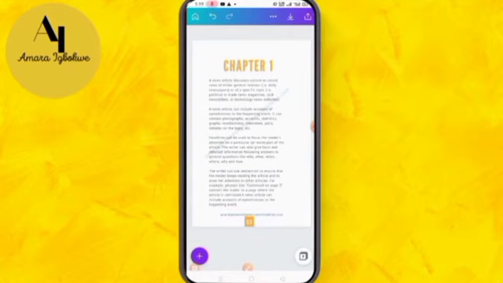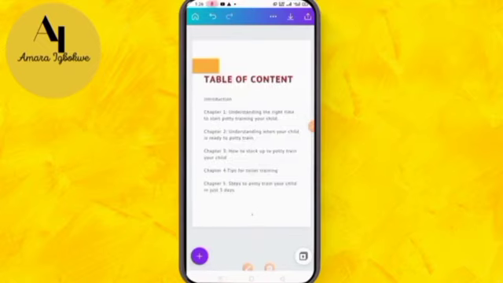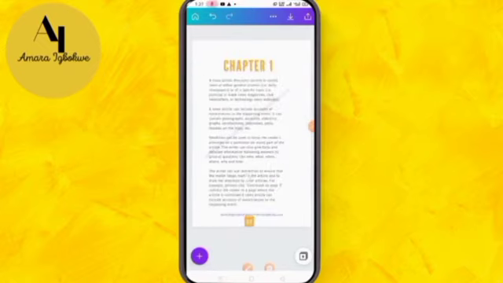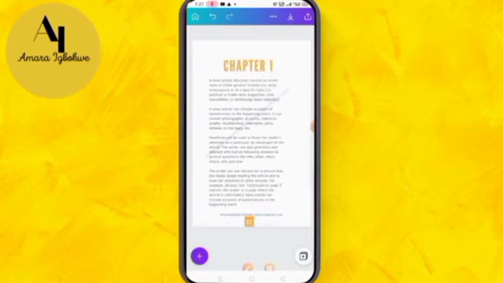Okay, so let's just assume we have finished writing our book. So this is just how you go about duplicating your page. You come to page 1. This is chapter 1. Okay, you have written everything in chapter 1. Make sure you actually work out everything you want to be appearing on other chapters, your watermark, every other thing. Make sure it's in chapter 1. Then once you're done with chapter 1, you simply click on it. Okay, you simply come here, click here, and then duplicate the page.